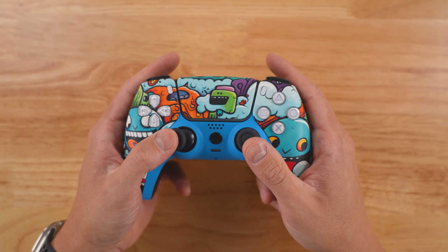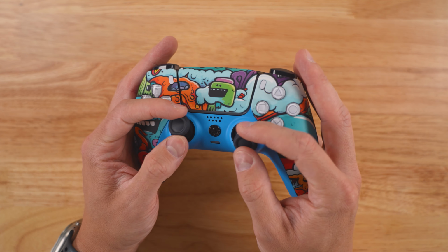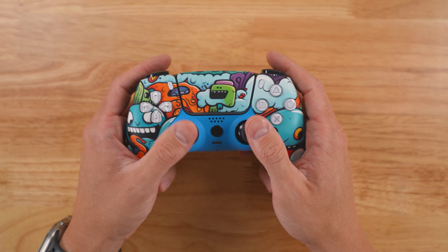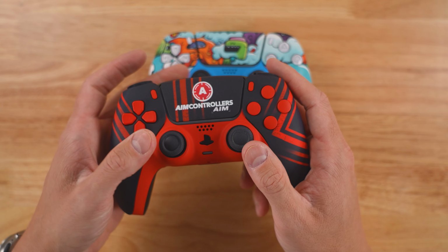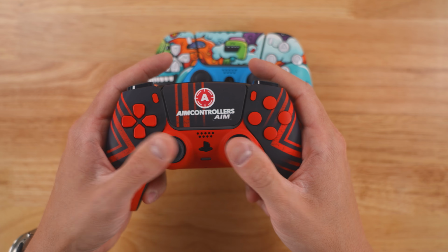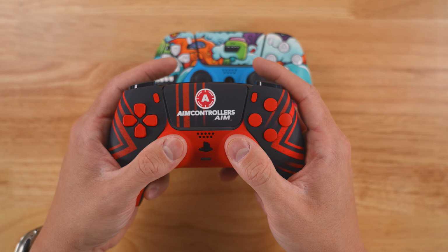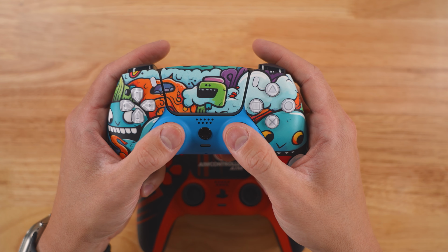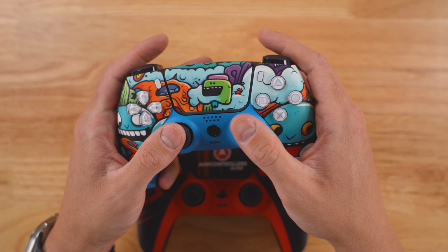The next thing I want to do is remove any subjectivity on how these thumbsticks respond to actuation, so how they feel. I can sit here and tell you all day on video that they feel the same as a standard thumbstick, because they kind of do. When you press the L3 and R3, there's a little bit more tension on these. I can feel it in comparison to the Hall effect sticks. They feel a little bit looser, a lot more responsive, I will say, and they have been a lot more responsive in gameplay.